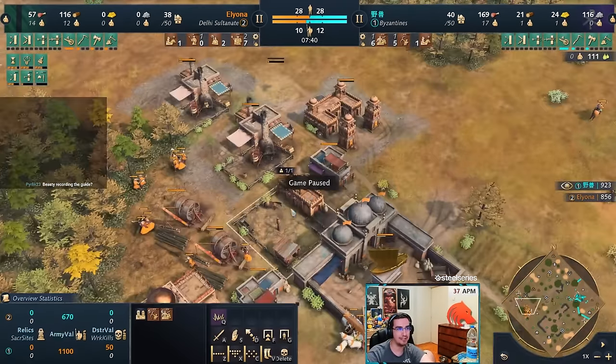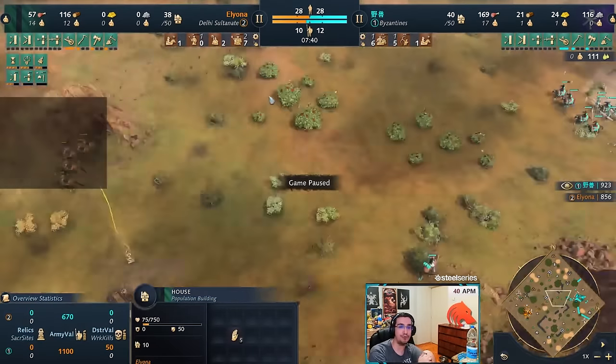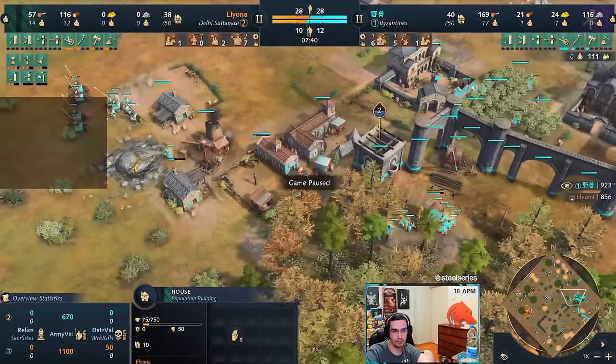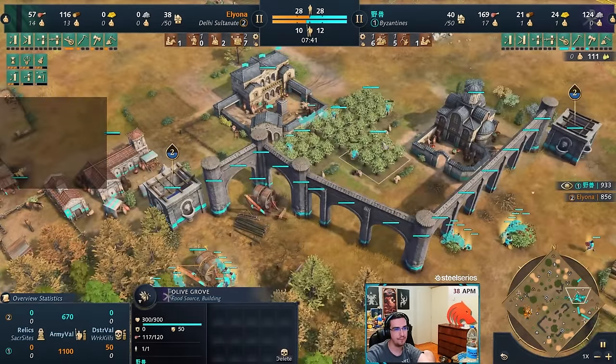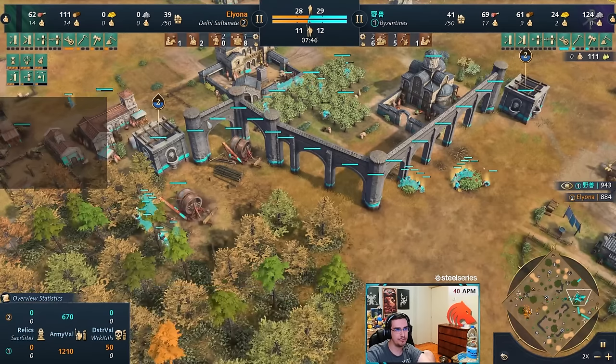Mind you, this is a Delhi matchup. Delhi, as a civ, is a civ that can produce the most units in the game pretty much in feudal. They can spam so many units because they don't need to use resources for upgrades at all. So they can just fully commit to that. And you can see I'm putting low HP villagers on the little farms.